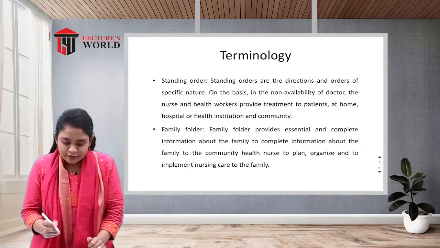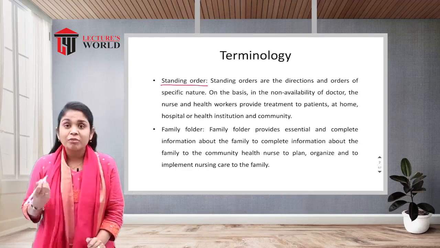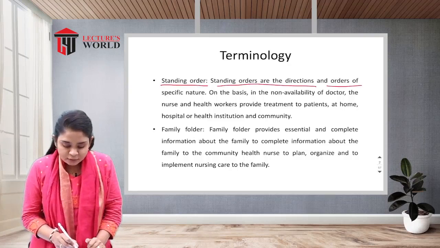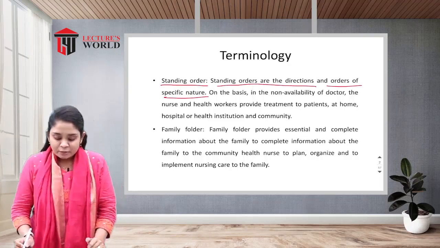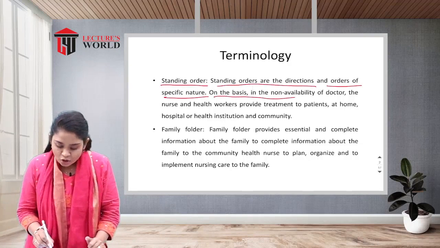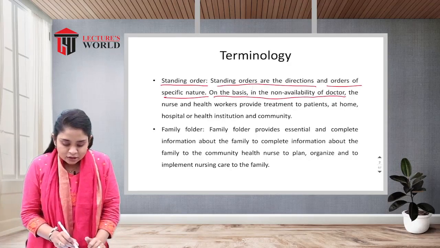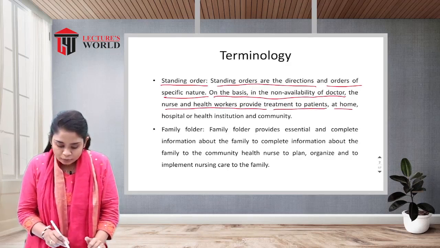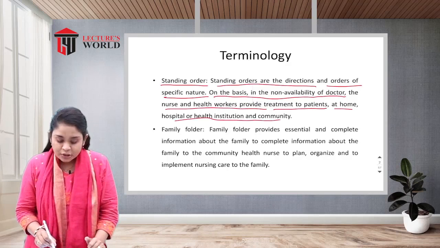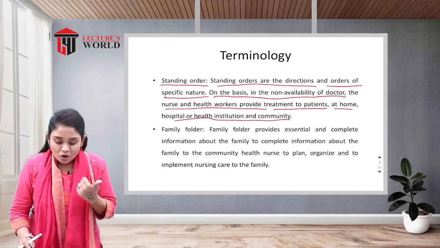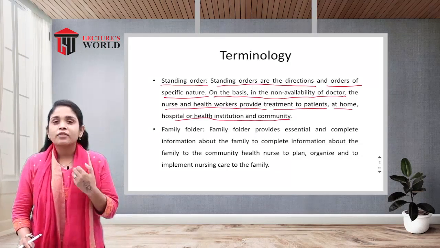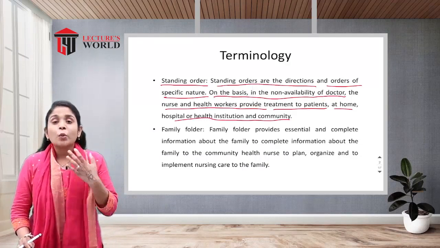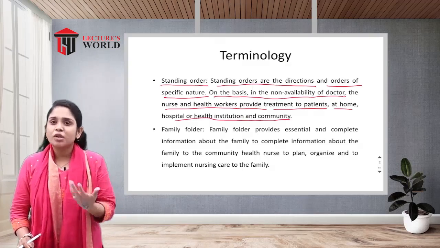So we'll see that, first one, standing order. What do you mean by that? Standing orders are the directions and the orders of a specific nature. On the basis of the non-availability of the doctor, the nurses and the health workers provide the treatment to the patient at home, hospital, health institute and the community. So standing orders are one kind of instruction or information which we get from the doctors when they are not available in the unit or elsewhere.